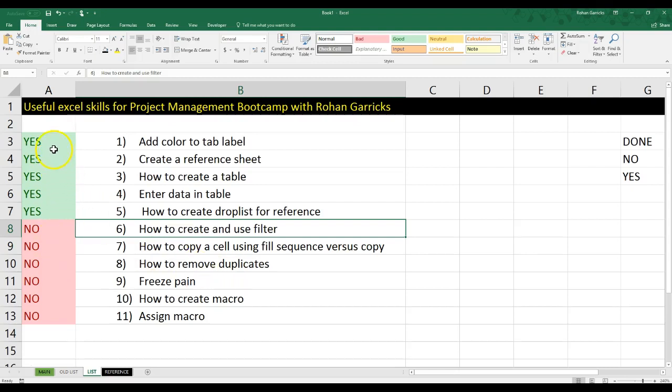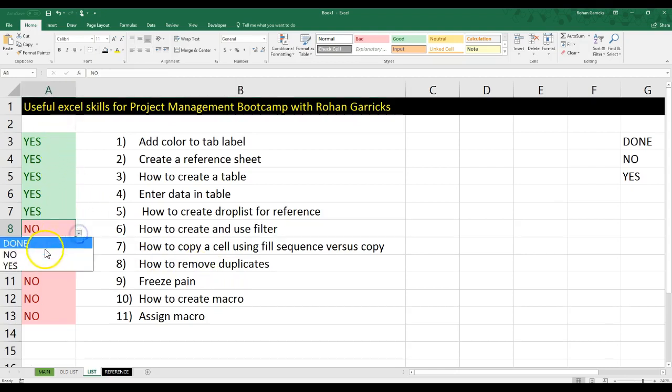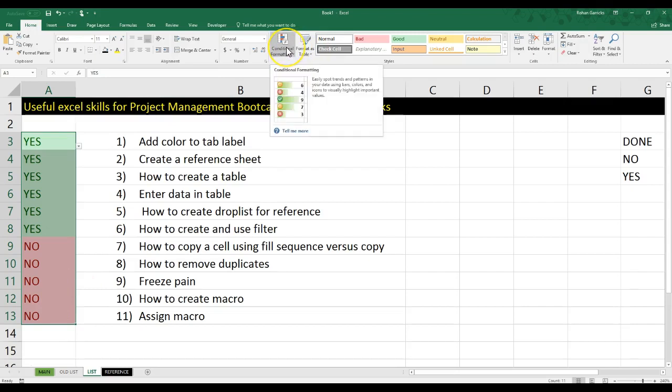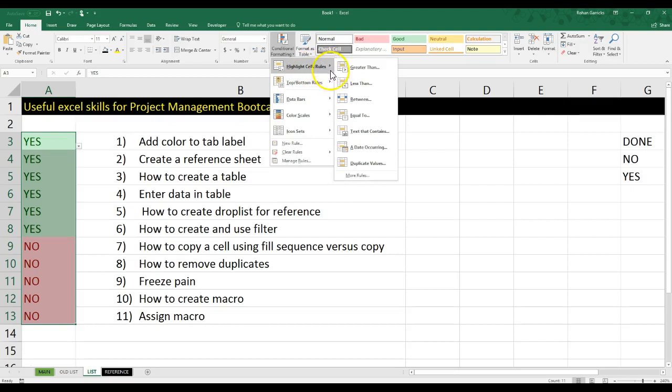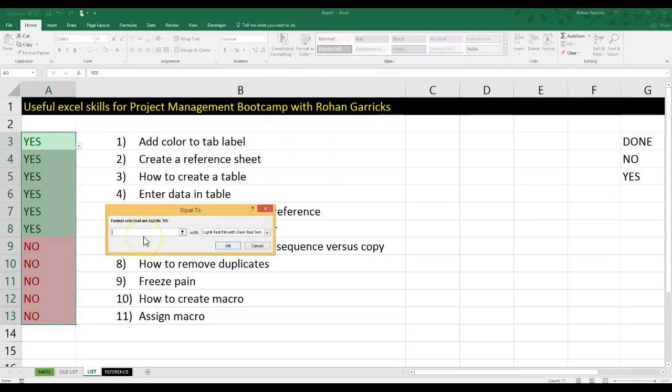And if you notice, once I change this to a yes, it automatically goes to green, which is a basic function. You highlight the range that you want to function like that, and then you go to conditional formatting and you say highlight cell. You want it, if it's equal to a yes, I want it to become red text.